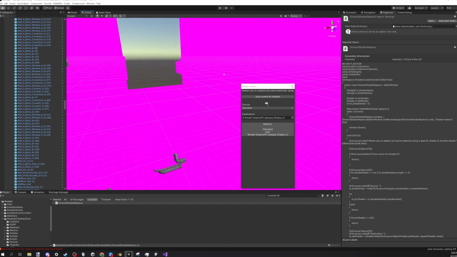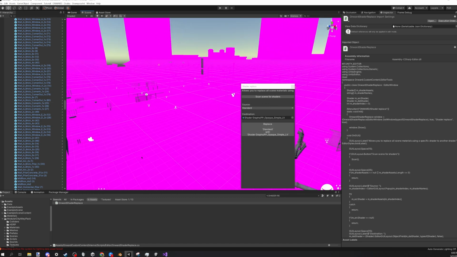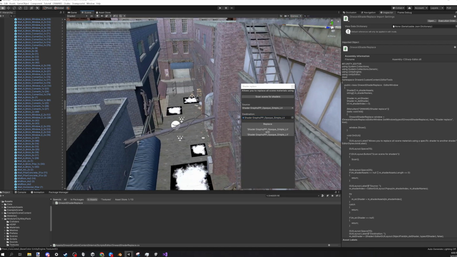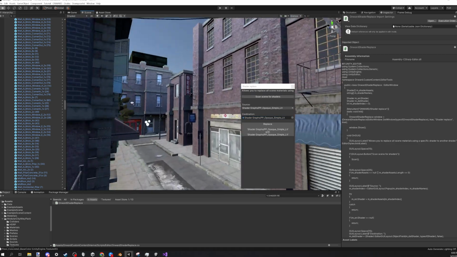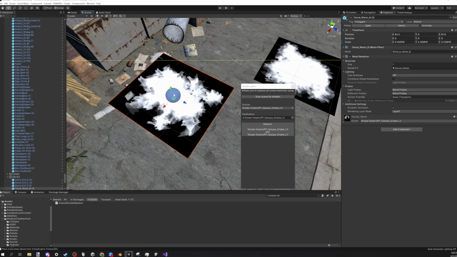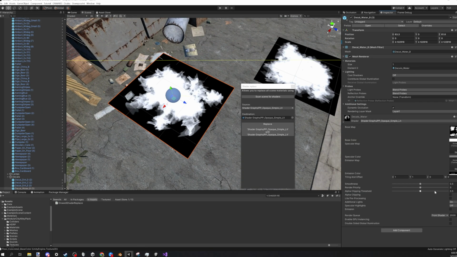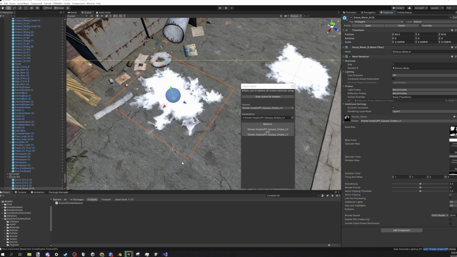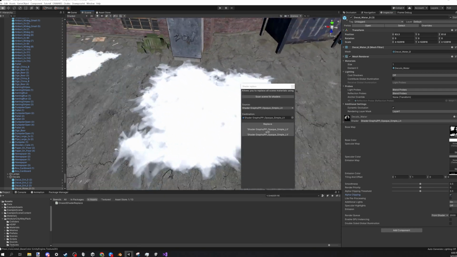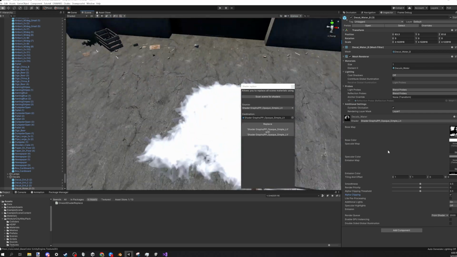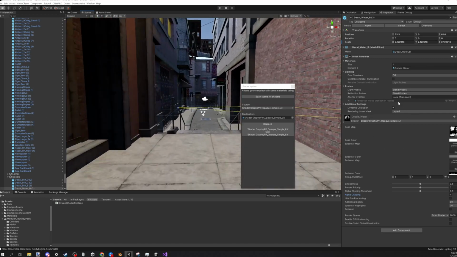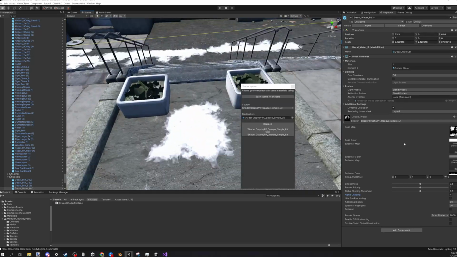So when I click replace, it should replace everything using the standard shader with PP opaque simple lit, and it's also going to transfer over the texture file, which is the other manual process we just did, and then it's going to also set the base color to white. And there we go. You're going to see a couple things that look weird. This right here is an alpha clipped material. So we can enable that, and it's probably not using the right material. I'm probably just going to delete those. You probably want to use opaque lit, not simple lit, to make those kind of shiny.